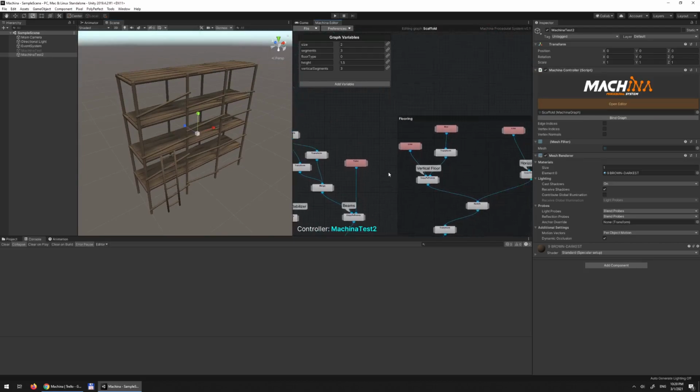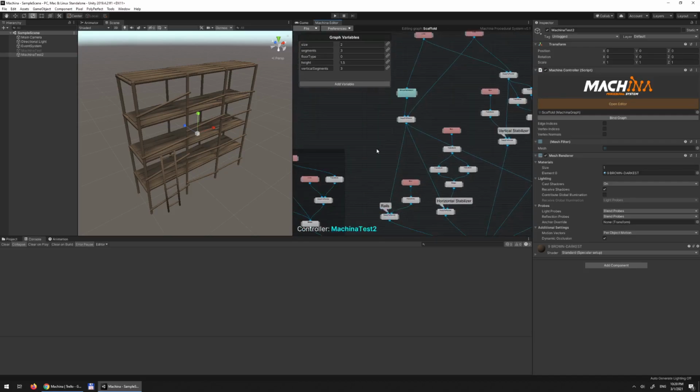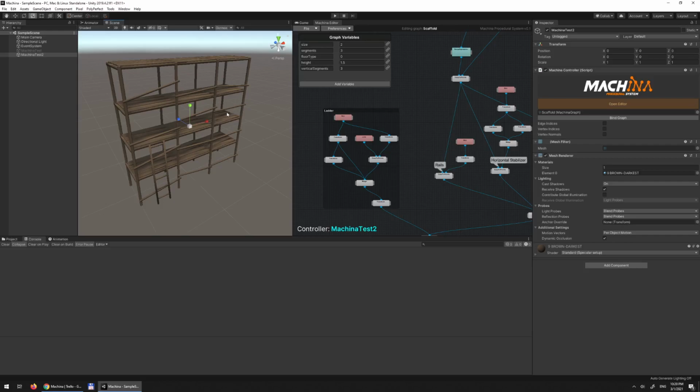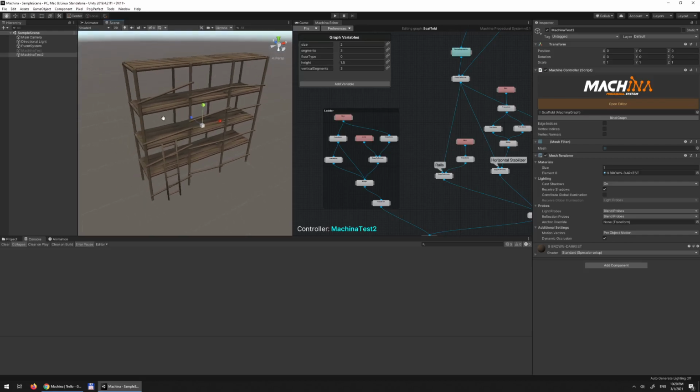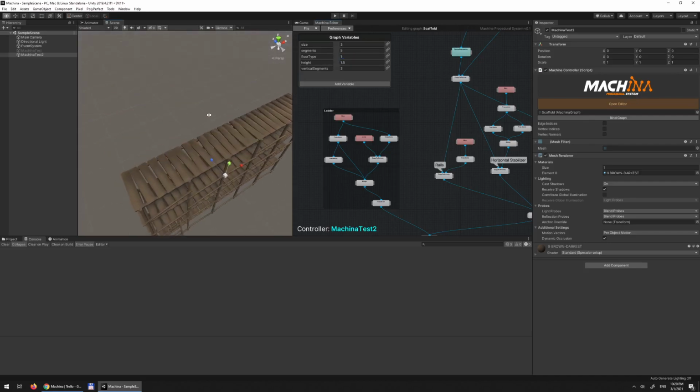So let's go into a bit of detail. There are separate parts for this scaffold. I'm generating a procedural scaffold here, so you can change it in any way you want. You can even change the floor type.